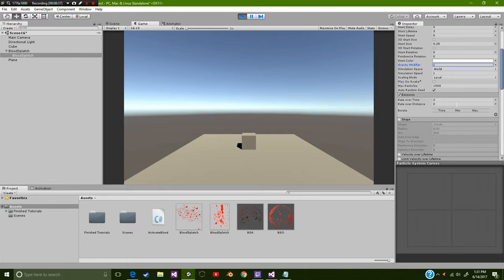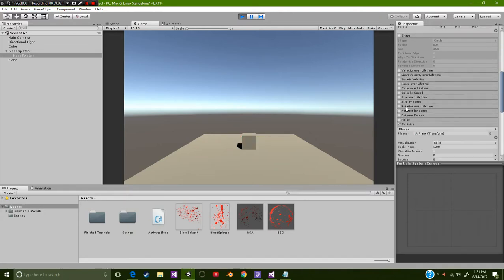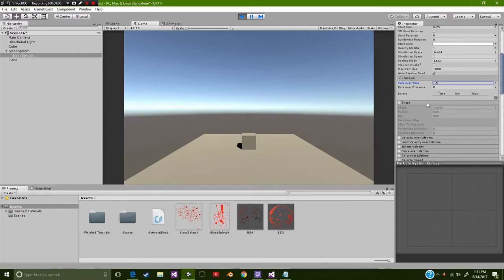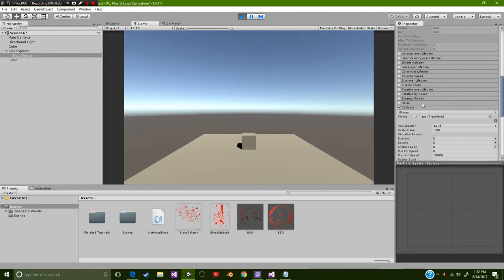Okay, so emissions, we set the emission rate to 2. I was experimenting earlier, and for some reason when it was 1, it was not spawning. And 10 just looked way too much, as you can see. So yeah, it's all up for experimentation to see what works, what doesn't work. Sometimes it works, sometimes it don't work. I think I'm going to go over with 1.5. Okay, so as you can notice, we don't have a shape on this. And the reason for this is because if we have a shape here, it's going to try to spawn as a shape, and we really don't want it. I mean, it doesn't really make too big of a difference because I took off something at the bottom over here. But we'll get to that in a sec.